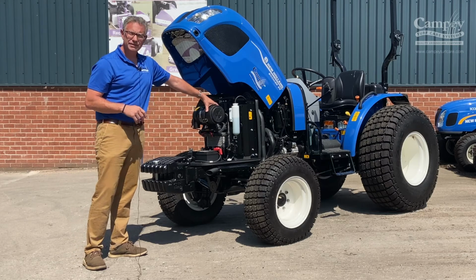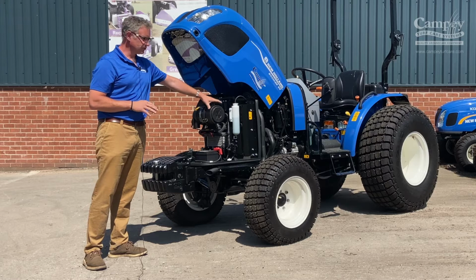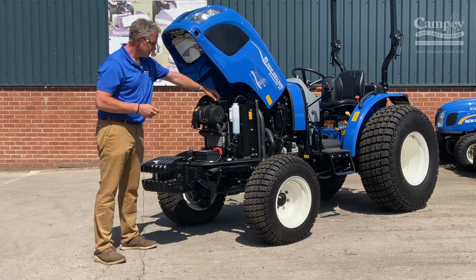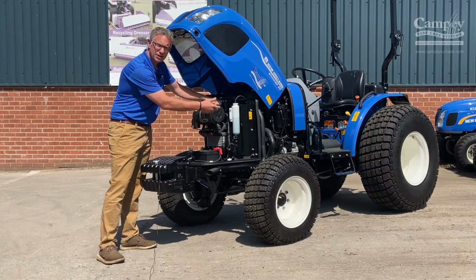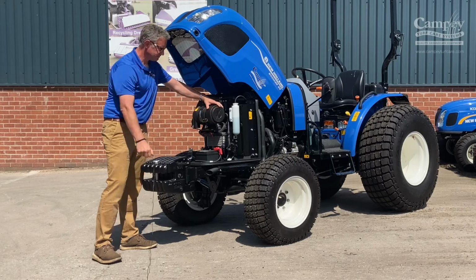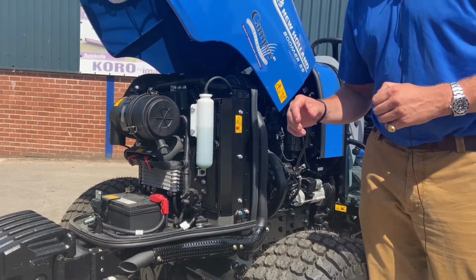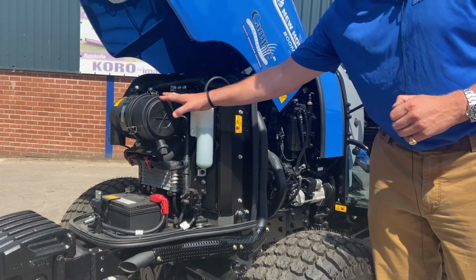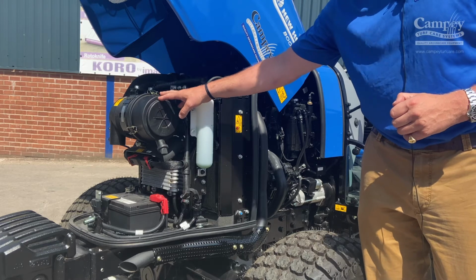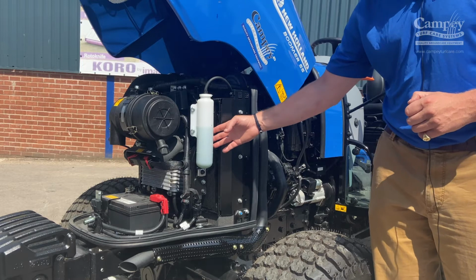Going through the air filter. Not a daily check, but unless it's extreme conditions, make sure you look after this and look at this once a week. Very simply done, unclasping these areas here, opening it up, and looking inside, and putting it back together again. Right, so we've checked the air filter. Once we've checked the air filter on a weekly basis to make sure there's no dust or any other particles in there, we move on to the coolant.